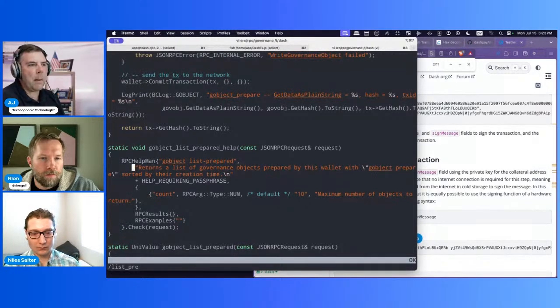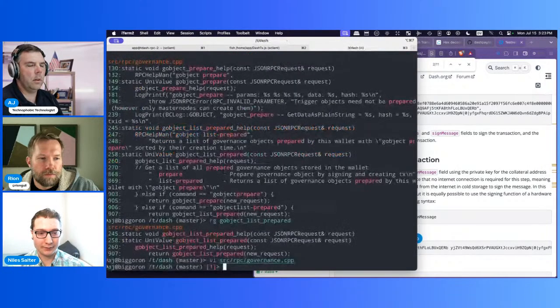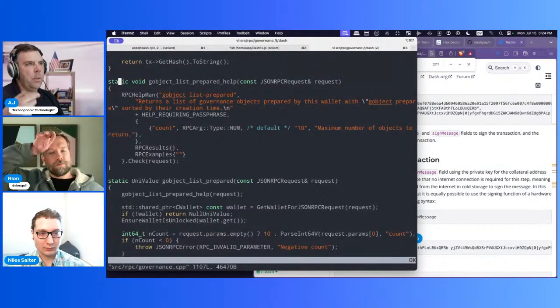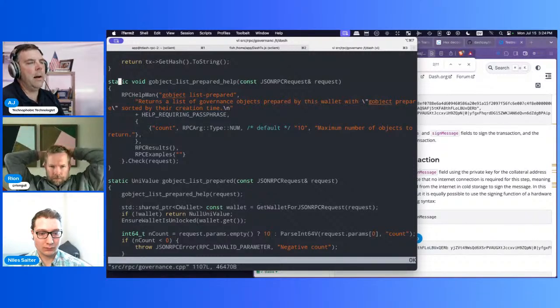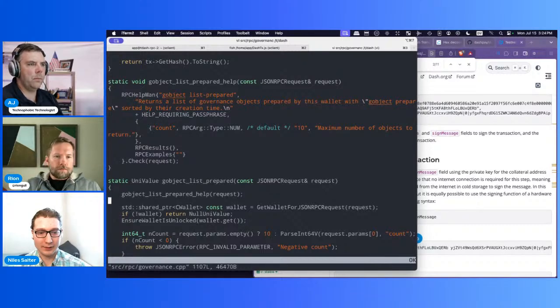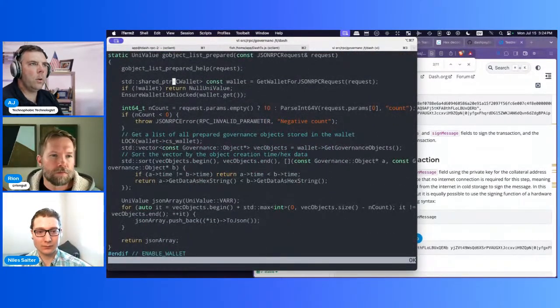It's just a wrapper, and it's just submitting the request. This code is the help function, right? It's part of what builds up the... Well, if you look at the function beneath that one. Oh, yeah, get wallet for RPC request, RPC error, governance, get governance objects.